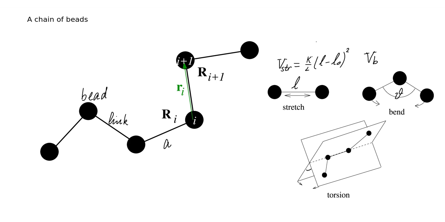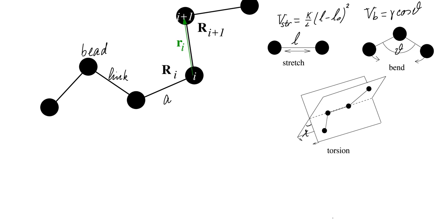The second type of interaction is the bending interaction, which is expressed as a function of the angle theta between two successive links connecting three beads. If we assume that the beads want to be aligned, that is the preferential situation, then we can write this as gamma cosine theta, which gives us the lowest value when theta is indeed pi. Of course, you can vary this by subtracting a theta 0 from this. That will give you a different preferential angle. You can also add a few other cosines of 2 theta, 3 theta, etc. to modify this.